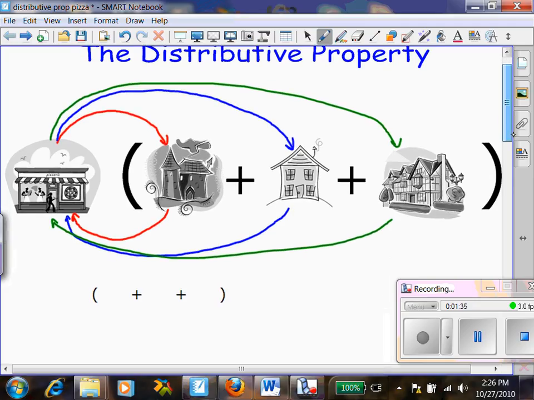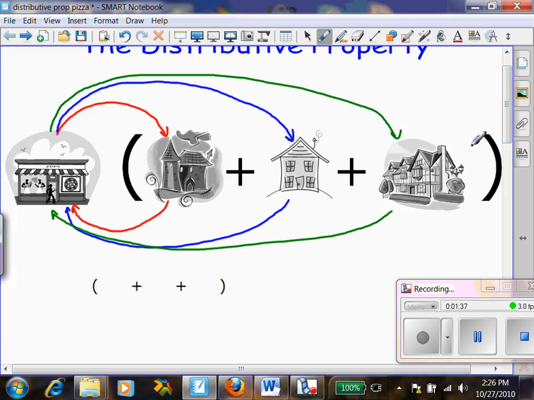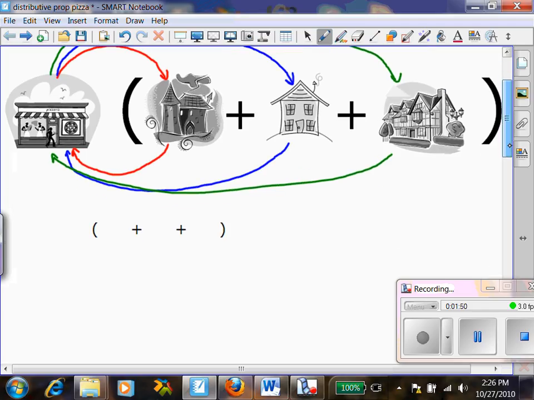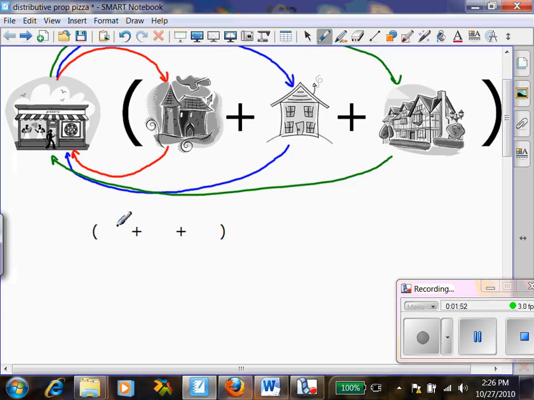All right, so just below that, you can see we have some actual numbers: the number of pizzas each house ordered on a particular football Sunday. And they all called back and just happened to order twice as many because they had more people coming than they expected. So I want you to fill in these blanks down here, at the very bottom of your paper: fill in how many pizzas each house ordered, and then if they ordered 2 times as many, you need to fill in that number too. So pause the video and fill in your numbers.